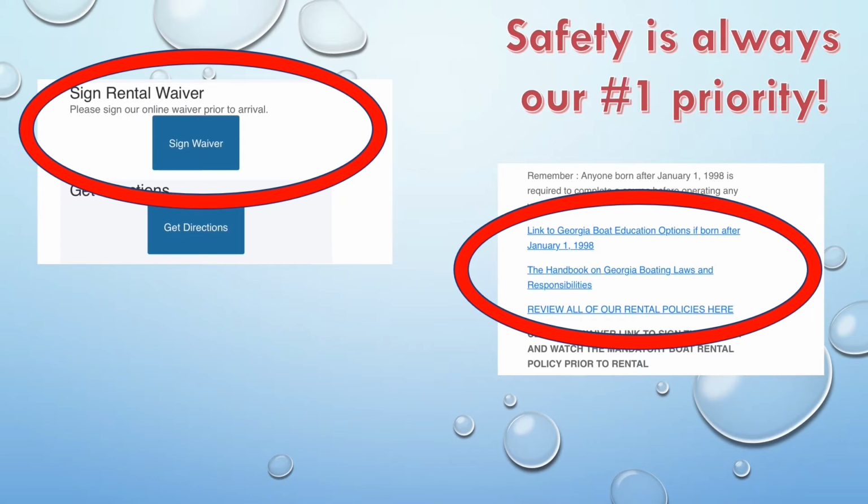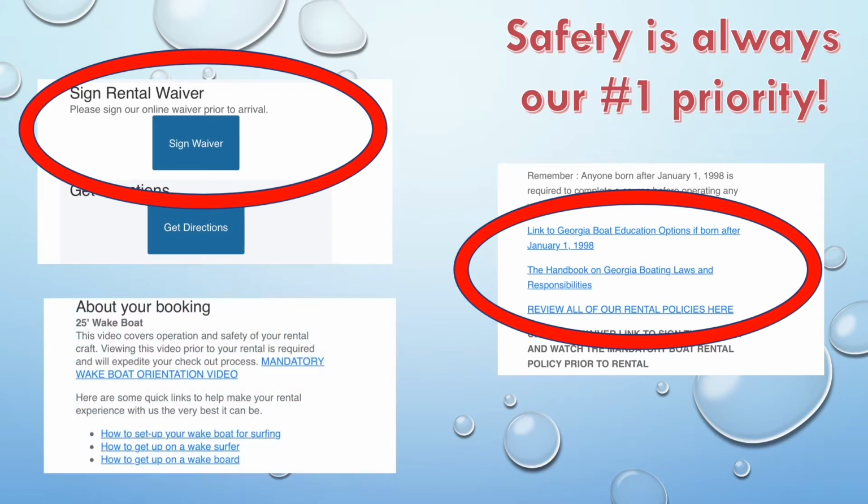The waiver must be thoroughly reviewed and signed by the lessee prior to rental. You will also find other helpful links specific to your craft in your confirmation email as well.